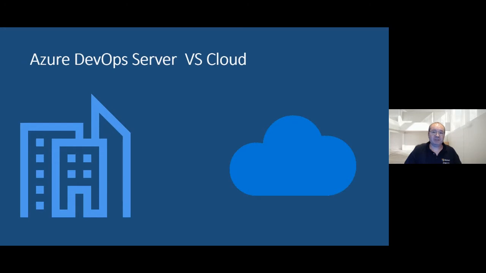Plus, it means that we get to keep the backend SQL Server databases on premises as well, so we can take advantage of all the additional reporting functionality that provides, which you can't use with Azure DevOps Cloud Service. However, the downside is that we'd have to build one or more servers with Azure DevOps Server installed for business continuity, and maybe some additional SQL servers as well. Plus, we'd have to wait for new features to be released because of the cloud first strategy. Plus, we'd have to maintain and patch all of the servers that we built on premises.